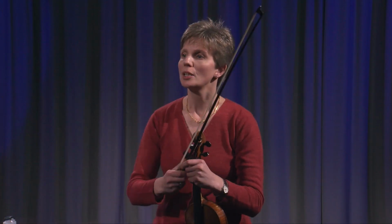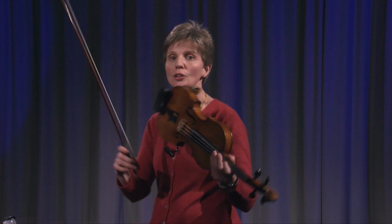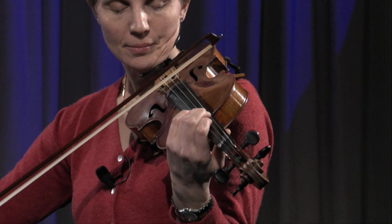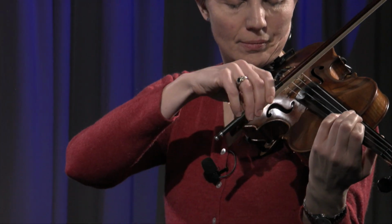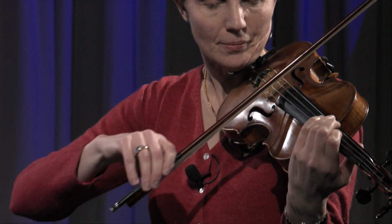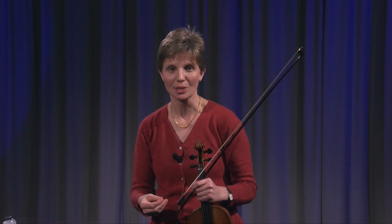In general, when we first come across this, we have to spend time in this moment. We have to blow open this moment and spend time in the neutral state so we can feel the neutral, and then the arm going the other way. We're particularly bad at doing this in the up bow direction. Yes, we do want continuous sound, and we have tools to create that illusion of continuous sound, but the bow arm is going back and forth.